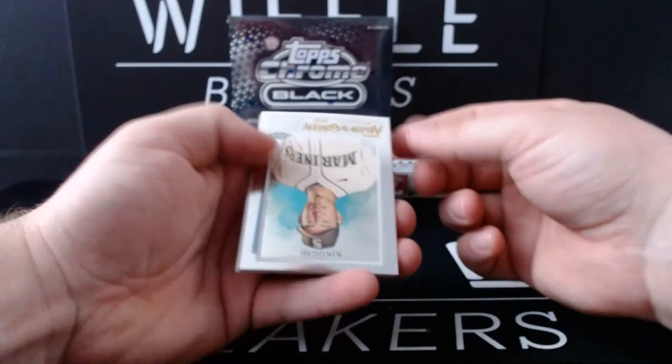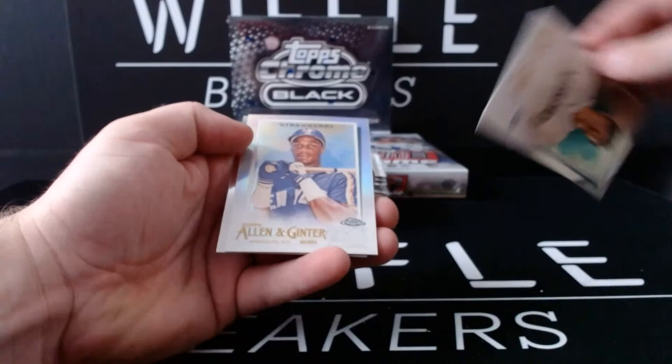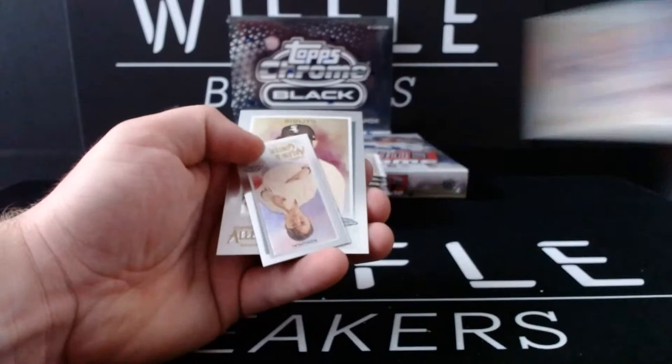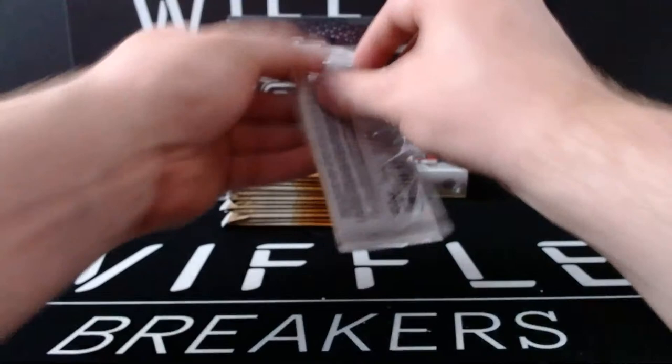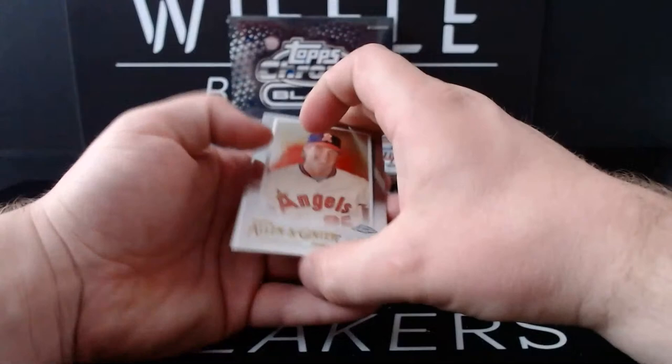Yusei Kikuchi in a refractor. I say Darryl Strawberry. Okay, you say Kikuchi, Darryl Strawberry for the Mets. Mini of Kokumai, the karate champion, and Nohito Giolito. Kyle Lewis. And boom! Jim Abbott for the Angels.